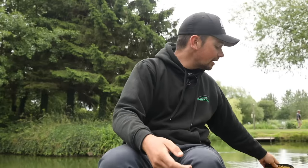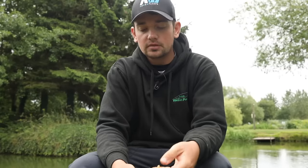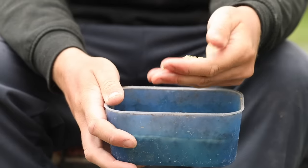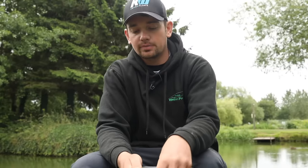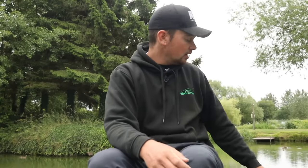And then the final bait I've got actually is a few formal expanders. So when I'm fishing with my micros early on, a nice 4mm expander over the top is going to be the perfect hook bait to hopefully get me off to a good start in the match. Don't imagine I'm going to fish them all day. Probably will swap to fishing other baits like maggots on the hook, but just initially, for them first few fish, we've got a few 4mm expanders. That's basically the bait for today, nice and simple.